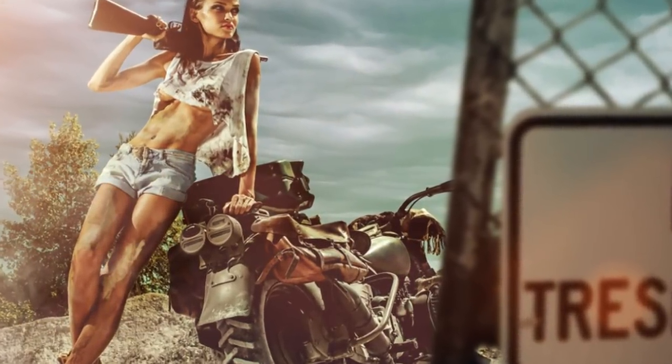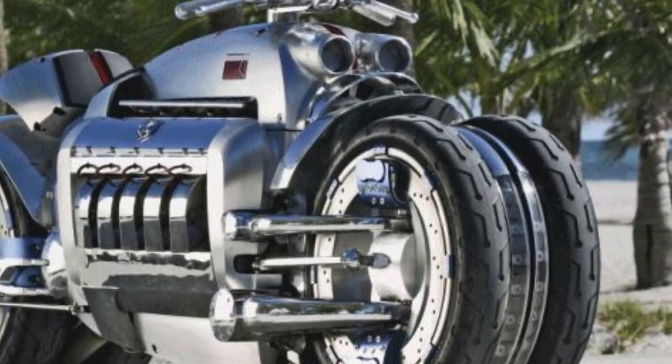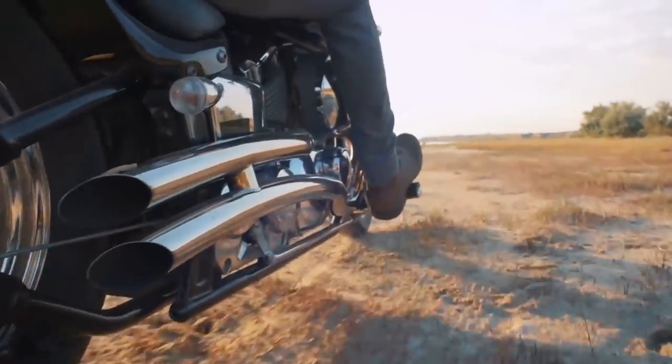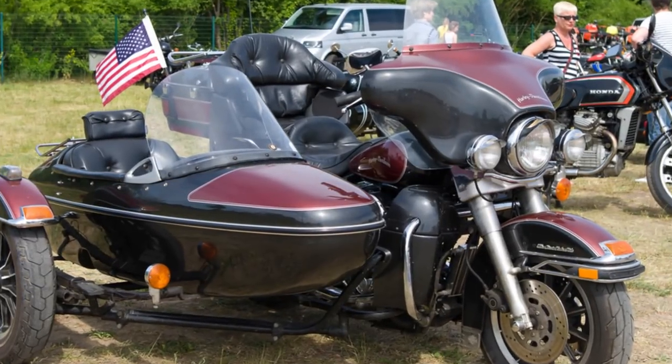Your vehicle is going to be an extremely important tool when trying to be a survivor in a world where unimaginable chaos has taken over. Motorcycles have many advantages and trying to find the right one to suit your needs will lead to making it to your outpost or the next town for supplies. Whether it's superbikes that compete in Grand Prix races or bikes with storage, here are the most insane motorcycles for the zombie apocalypse.